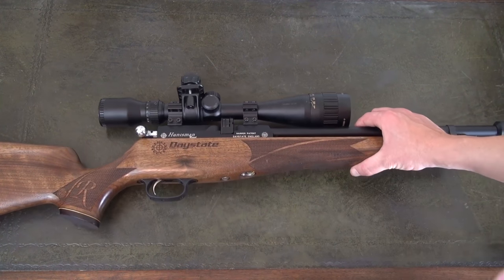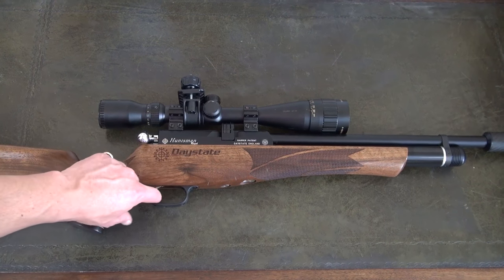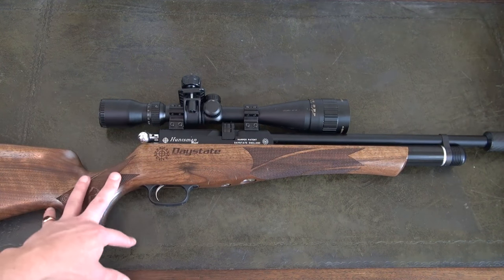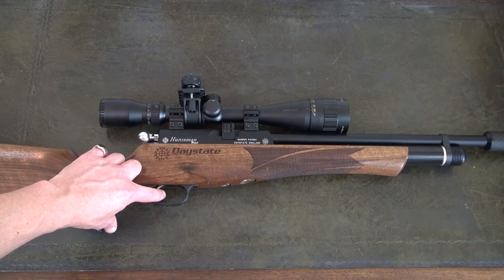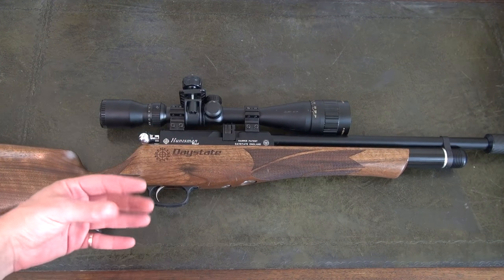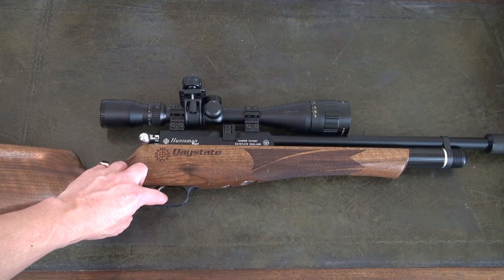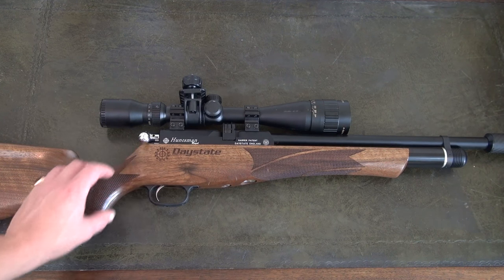The trigger is probably the real selling point with this rifle for me, because it's got a beautiful trigger. I'd say it's probably about one and a half pounds — very, very light. Being an air rifle, it is two stage, so there's a bit of take-up and then, just like the clutch of a car, you can feel the bite and then it goes off. What makes it slightly different to what I've been used to is that the travel on the first stage is very, very small, so it's almost like the best of both worlds between a two-stage and a single-stage trigger. It's really positive, you know when it's going to bite, but there's no faffing about, and it just breaks beautifully.